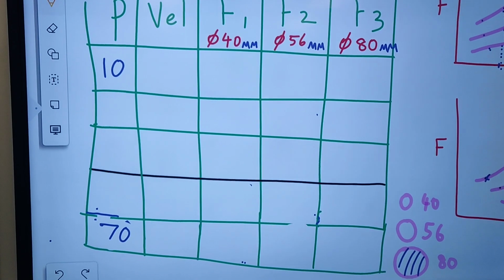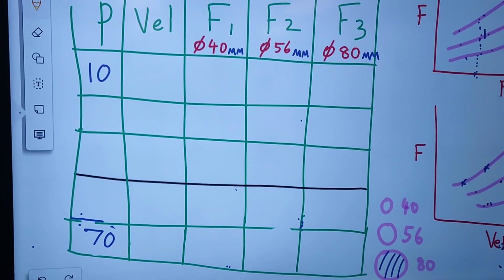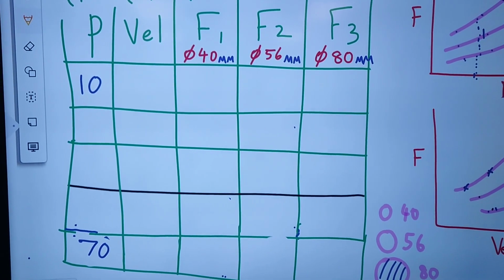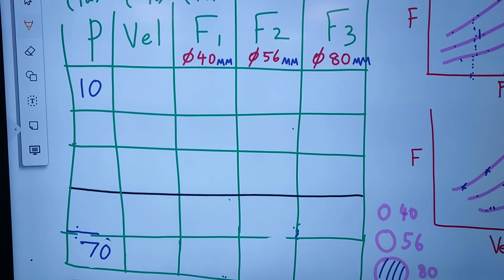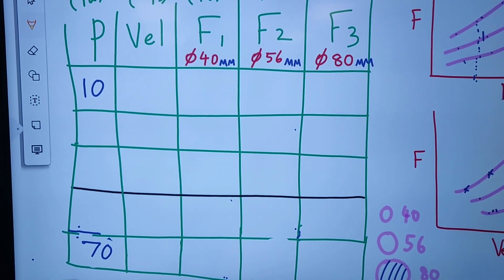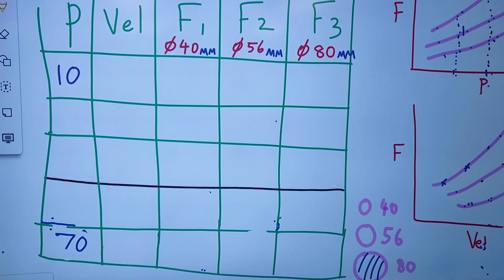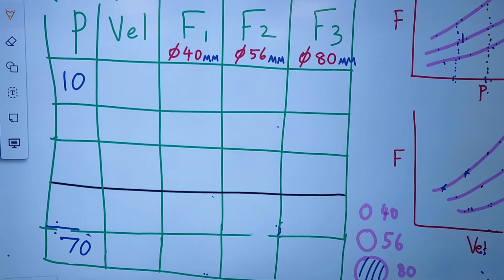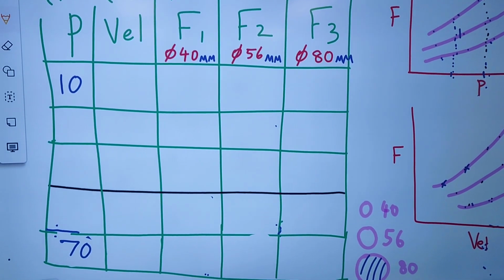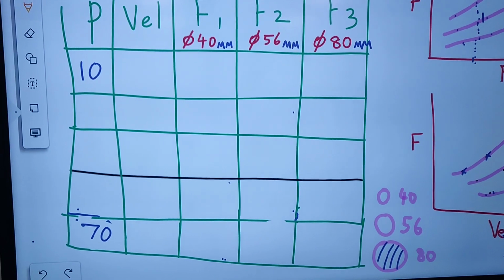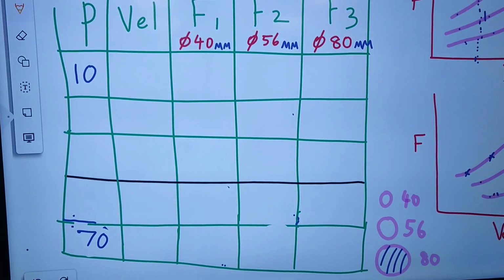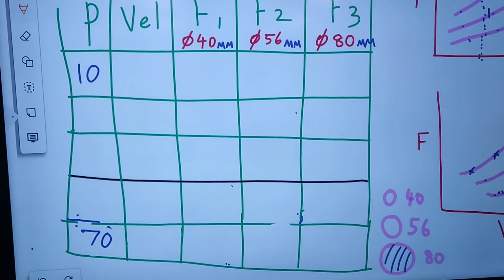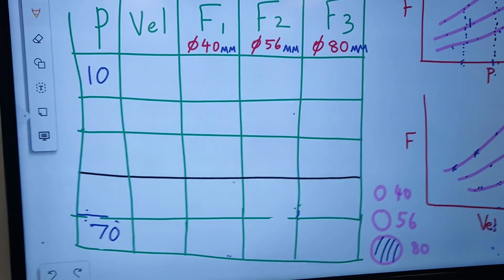So the input, you vary any 5 readings of pressure between 10 and 70. Randomly you can choose any pressure values and you measure the corresponding forces. We are not going to go for higher pressures more than 100 because we have a limitation with the force gauge. It can measure a maximum force of 0.6 Newton. So therefore for higher pressures we have higher drag force which we may not be able to measure. So operate between 10 and 70 Pascal. We are going to do 5 tests.